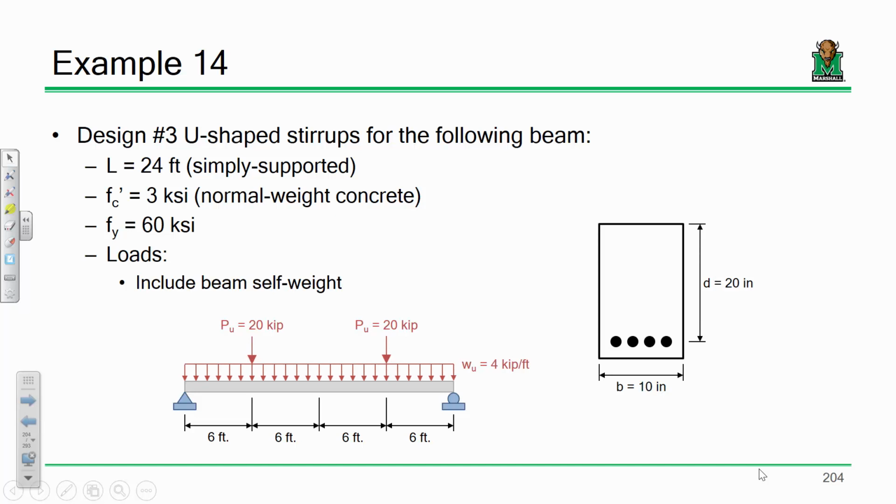Now let me ask you, why is this example going to be different? When you see this, what's the first thing that you think is going to look different than our previous example? We have concentrated loads, so what is going to look different? The shear diagram, right? It's going to be a different shear diagram.